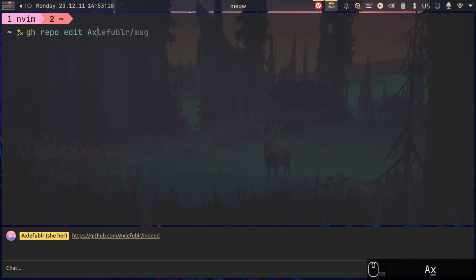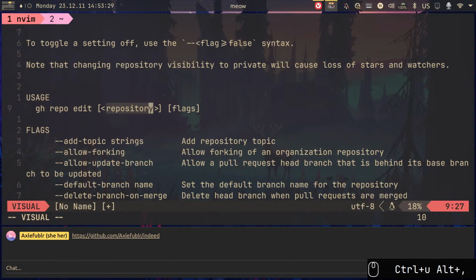What I can type in is Axel Fubler, my name, and then the name of the project. But I could also just paste the link to it on GitHub. I can use both depending on what's more convenient to me. I always found that very, very nice.